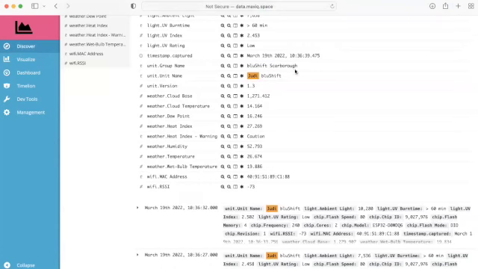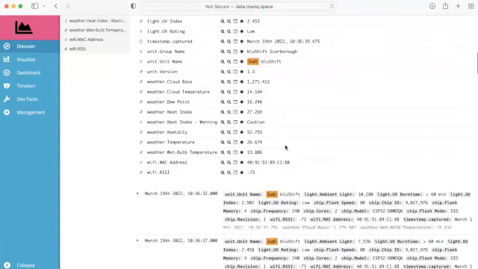So my group name is Blue Shift Scarborough for this particular kit. And you can see here with the weather sensor, on our OLED screen we can see relative humidity and temperature, whereas the Kibana dashboard calculates for us cloud temperature, dew point, heat index, and also heat index warning.